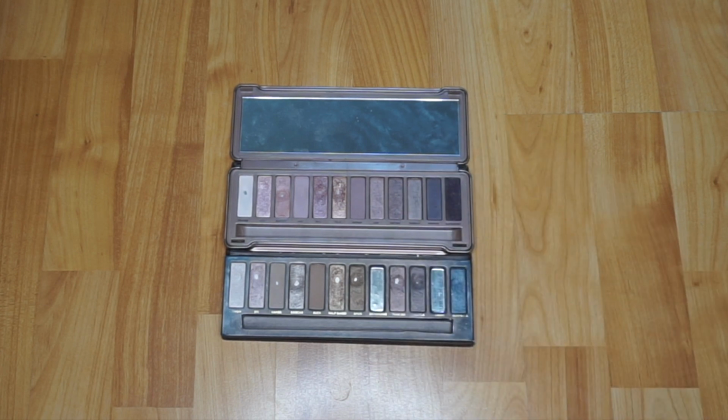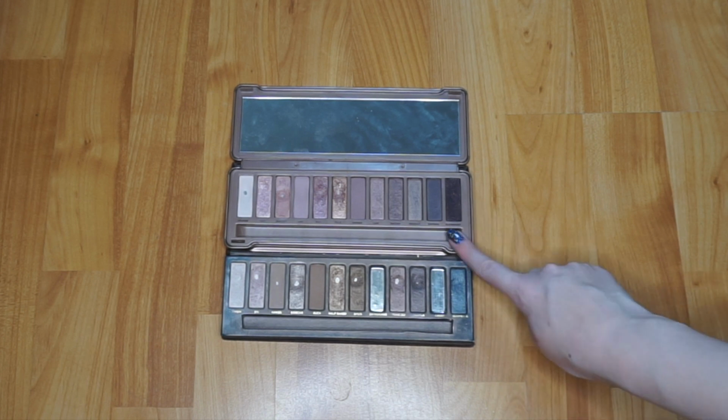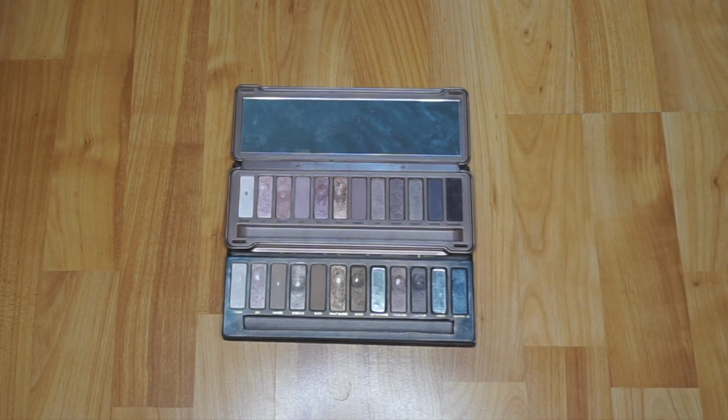I picked up, it's on my pile of keeping now, but before I mentioned the Elva palette by Odin's Eye, and I said I am allowing myself to pick this up now because I'm decluttering a different palette, and this is the palette I'm decluttering because it has those mauve tones that palette has, but I just feel like that is the newer, more modern, better formulated version of the Naked 3. So because of that, both of these are leaving my collection. Finally, I am working on a few shades in these two palettes.